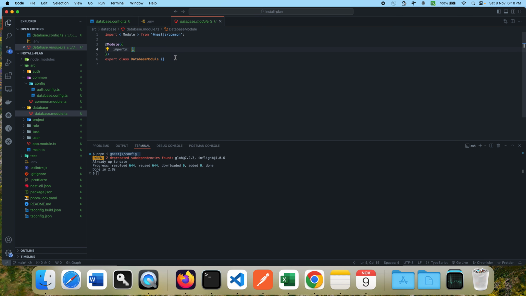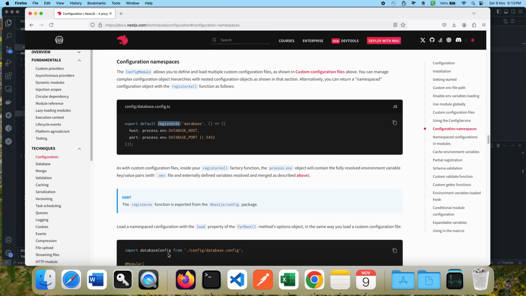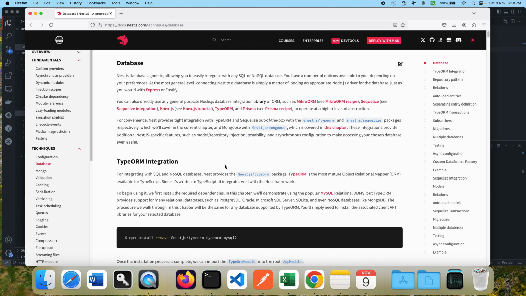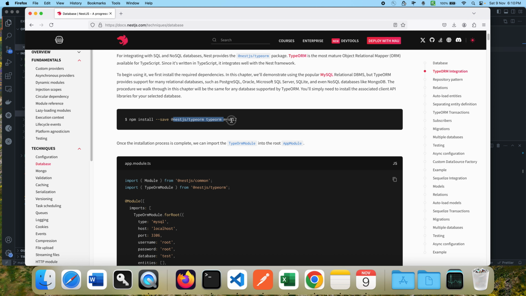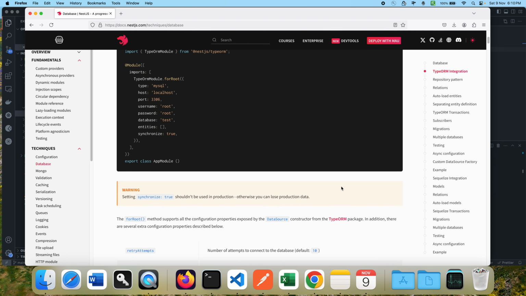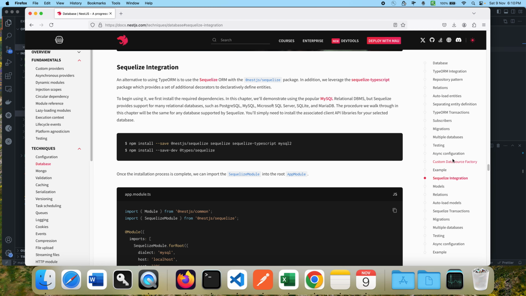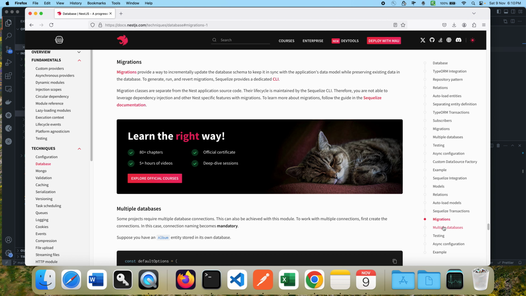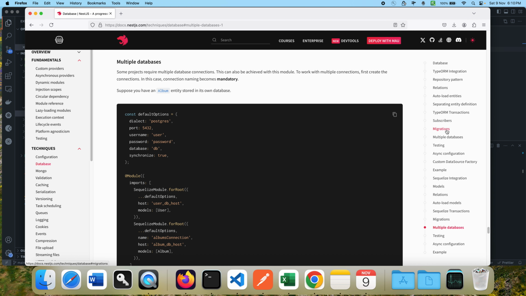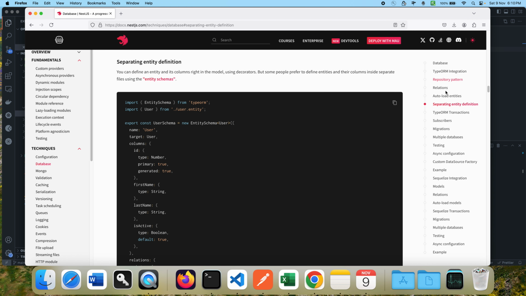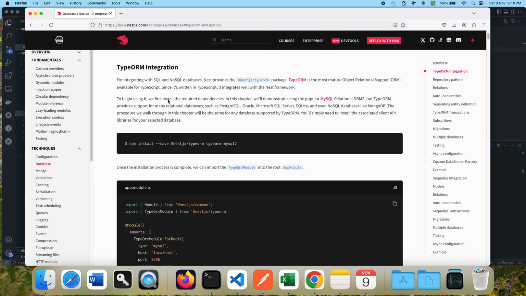And in the database module, I'm going to define the TypeORM module. So for that I need to install TypeORM. So let me just go back in database, and these are the things I need to do. So if I go down and check for SQLite, probably SQLite would be here. Okay, do one thing, I think we can do it this way.